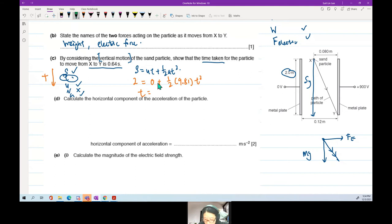Okay, let me prep my calculator. Divided by 9.81, square root. 0.638, which is 0.64 second. Proven.